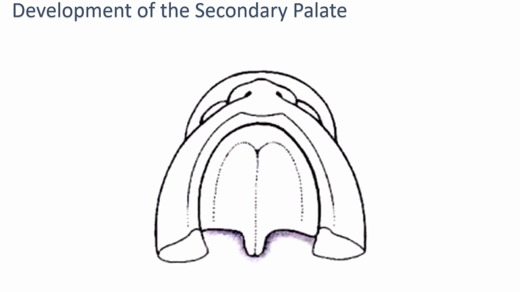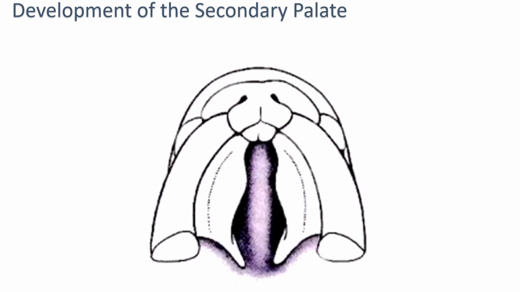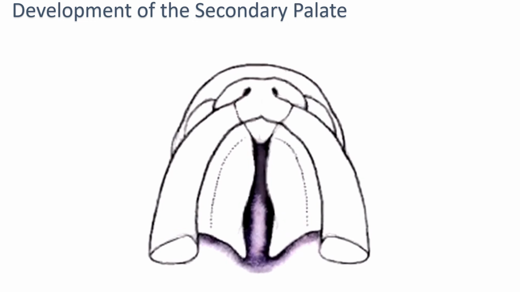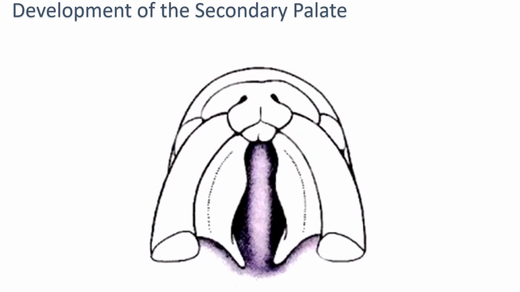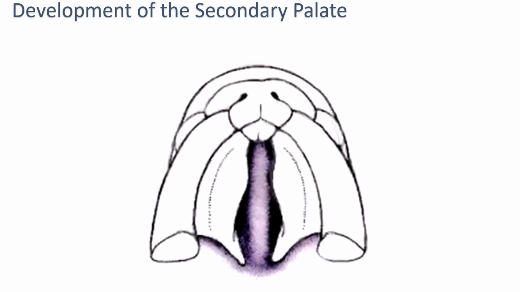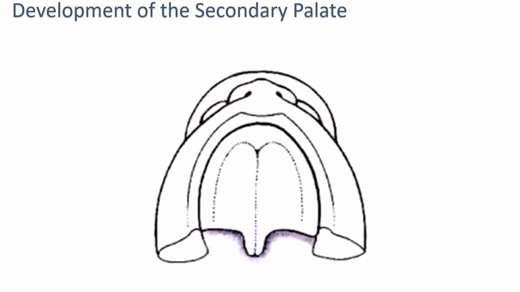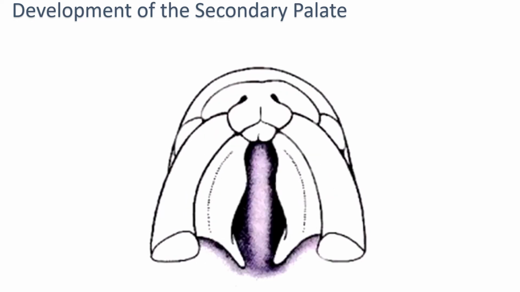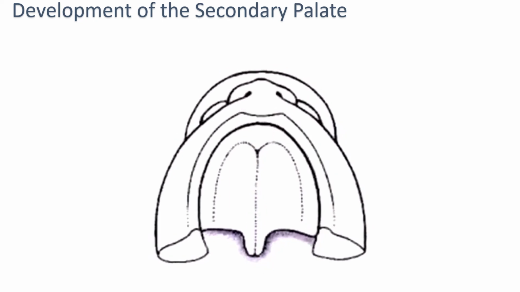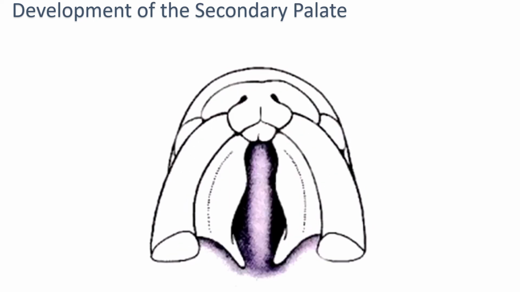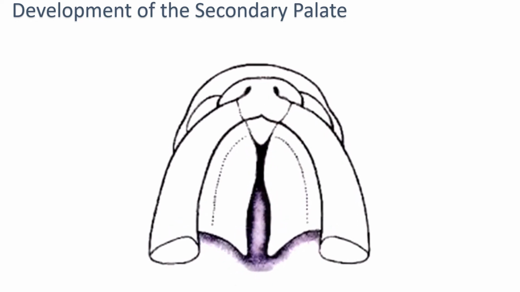So this animation is basically trying to illustrate the right and left maxillary processes of that first pharyngeal arch. These processes come together, they fuse, and ultimately the secondary palate forms when these palatal shelves are able to come together towards the midline and fuse as well. And then you have that zipping up from an anterior to posterior direction to form that one continuous structure.